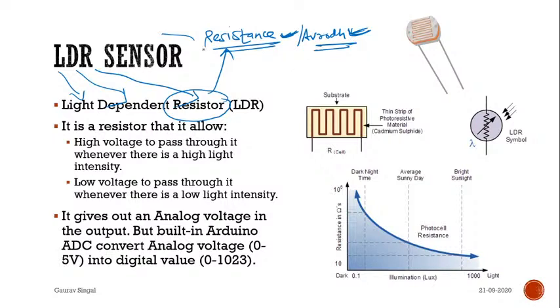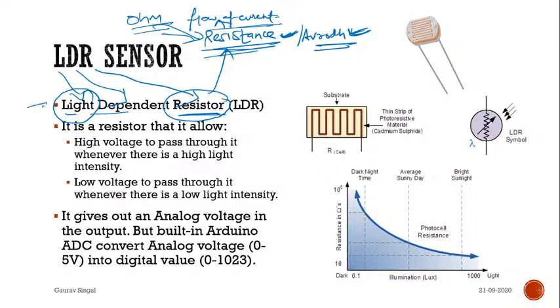So basically, it's a resistance, resist to something. So it resists the flow of current. This is a normal resistor, which will control the flow of current based on its resistance, based on how much ohm you are putting in the resistor. Here this is also a resistor, a light dependent resistor, but it works according to the light intensity. So light intensity will generate the resistance in the flow of current.